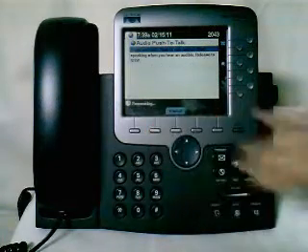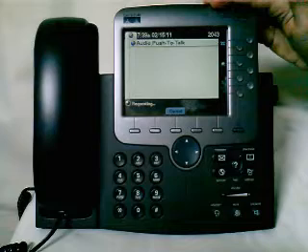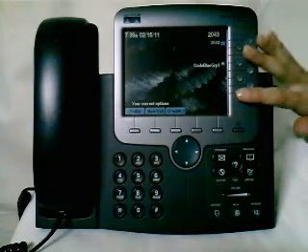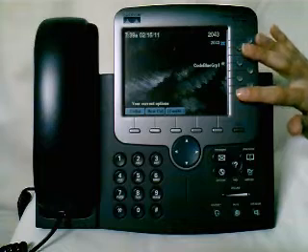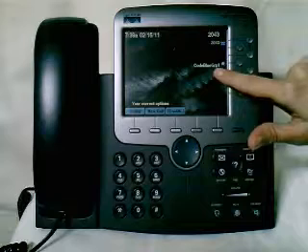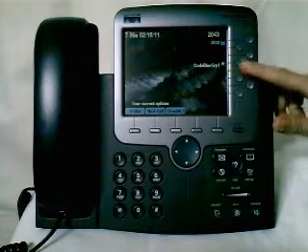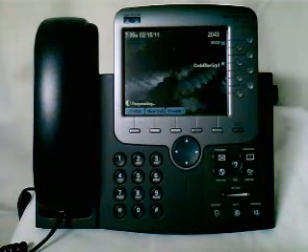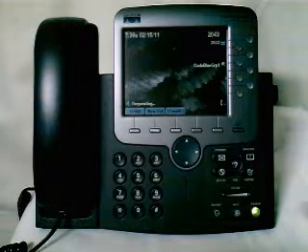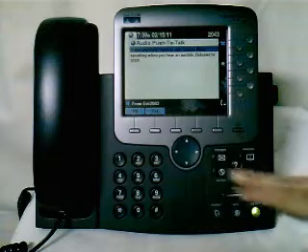To initiate a push-to-talk session from desk phones such as a 7970 device, the side buttons can be configured to invoke the push-to-talk session to a predefined group of people. For example, here we have Code Blue Group 1 configured, and the user can simply select this button to initiate a push-to-talk session to the group. And as you can see now, the audio is leaving this device.